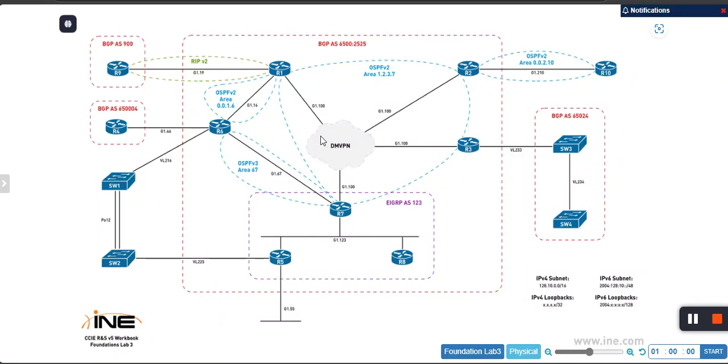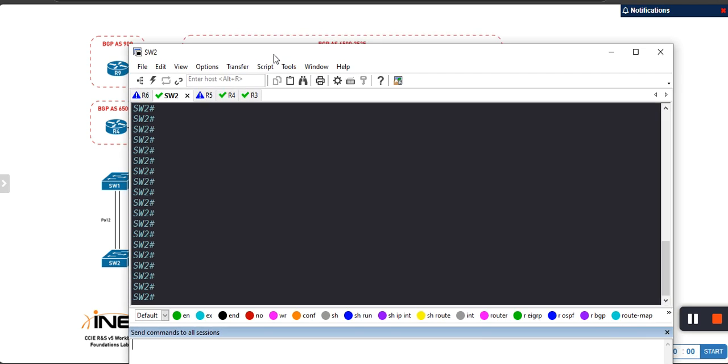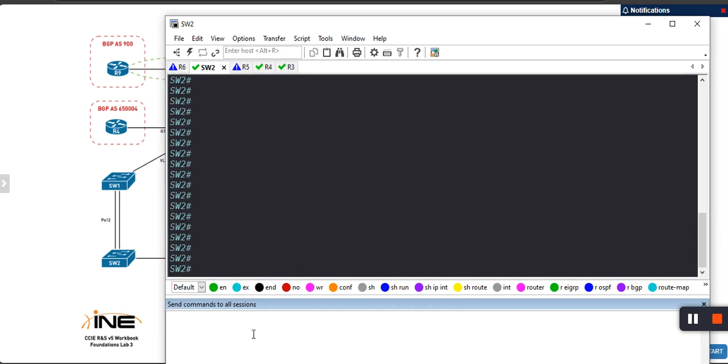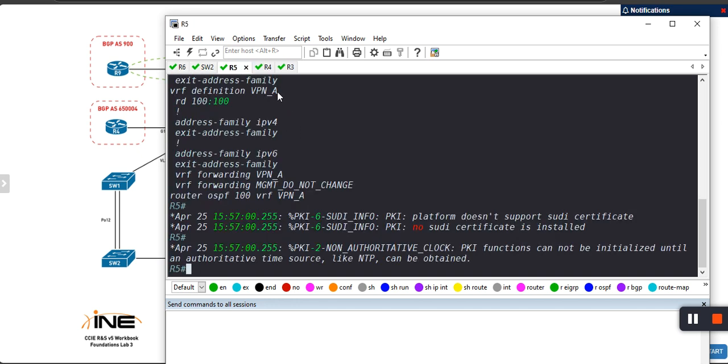This is our topology here. In the previous lab, R6 switched to R5.